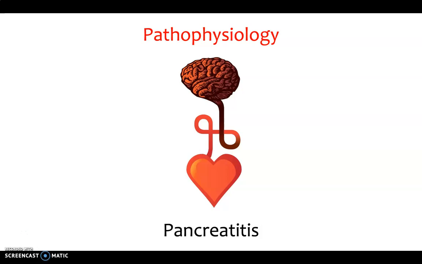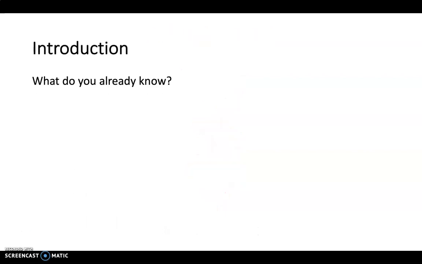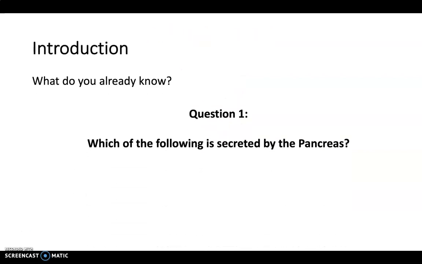Suiza here, and today I'm going to talk to you about the pathophysiology of pancreatitis. Now before we get started, let's find out what you already know. So which of the following is secreted by the pancreas? Is it insulin, BMP, adrenaline, or dopamine? Feel free to pause this video and take a moment to think about the answer.